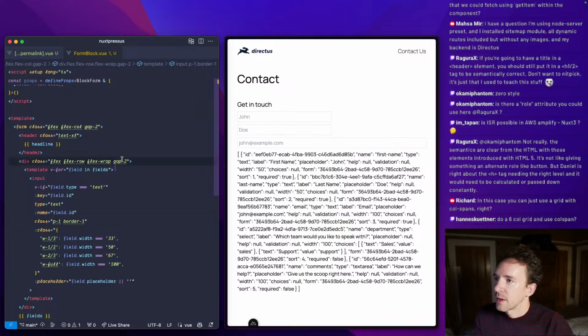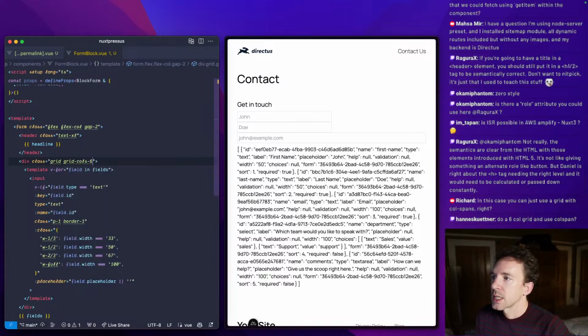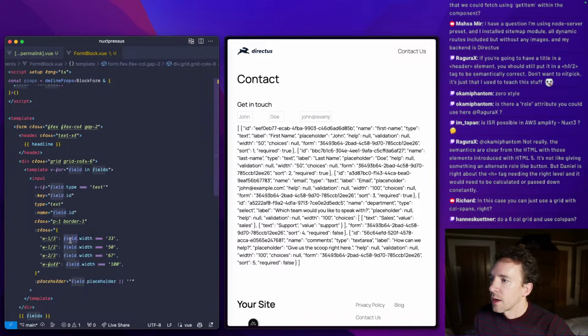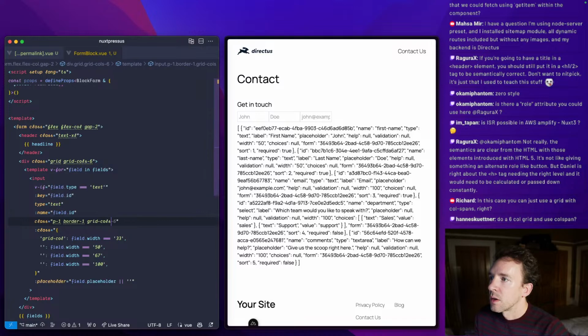Yeah, good idea. Okay, so we'll do grid cols 6. Instead of these, we do... Why is that not? Okay. Grid col. What am I looking for?